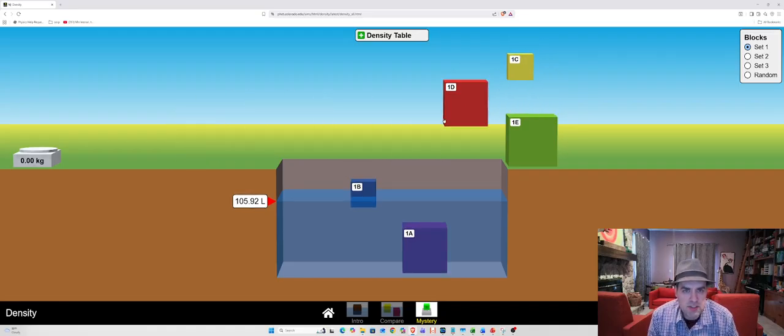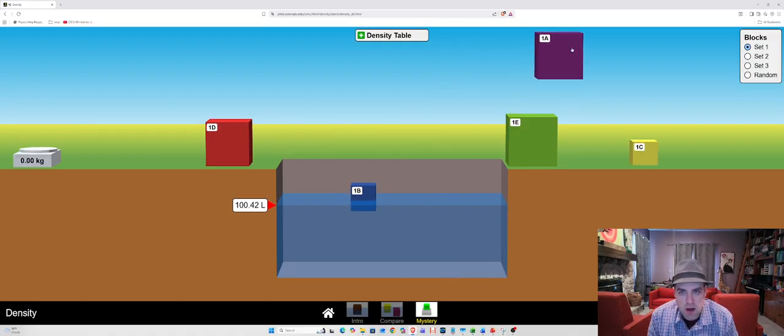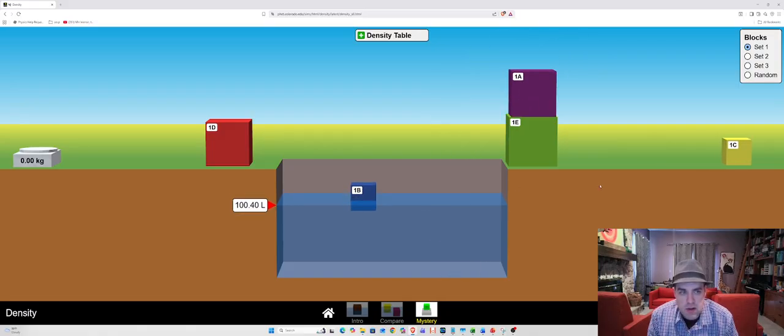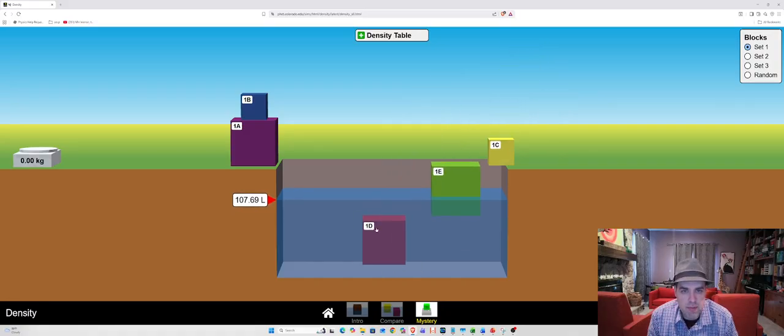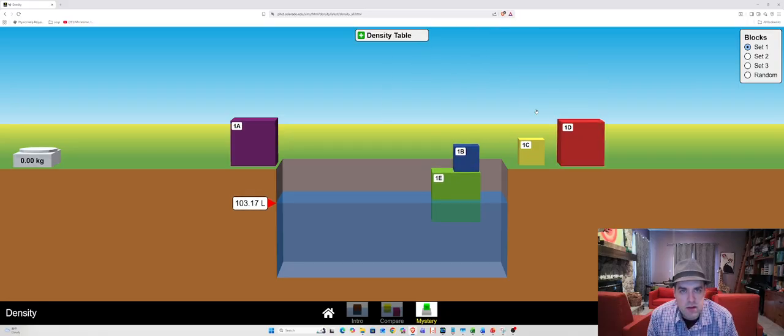And so you'll be putting objects in here, but be sure when you're measuring this number that you only have one object in there. Otherwise, you're going to get the water displaced from all the objects that are in there. If you ever need to refresh, in the bottom right-hand corner, you can click this refresh button. It'll take you back to what it was before. And sometimes I have you stack stuff on top of each other, so you can move them around. Oops, that's a little too heavy. And you can see what's going on there.